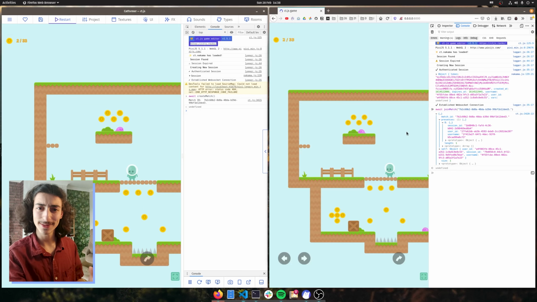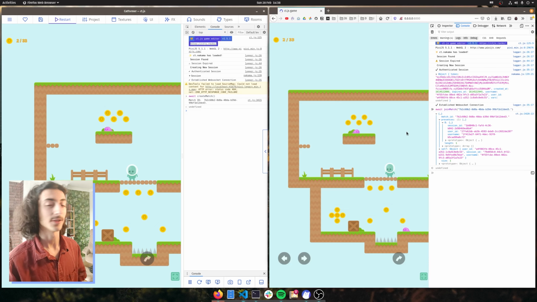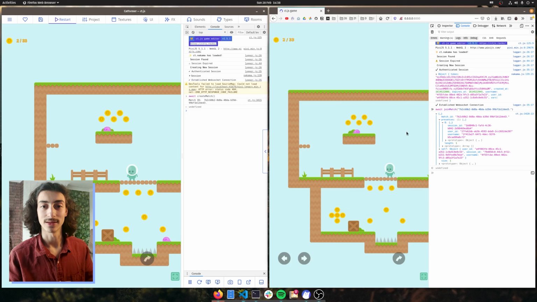But that's boring. We want to see the player and we want to see the player move. So how do we spawn the player once they join? Well, the way we can do that is by enabling listeners. Listeners are basically something provided by Nakama that says, hey, if someone joins the game, do this. And this can be anything that you want in your code. For us, it's just going to be spawn another player.